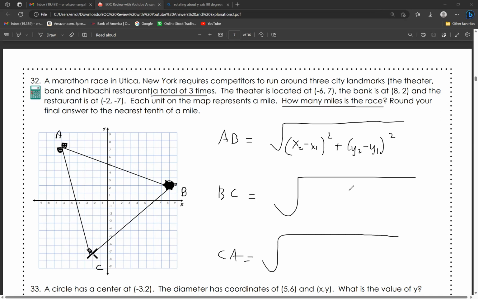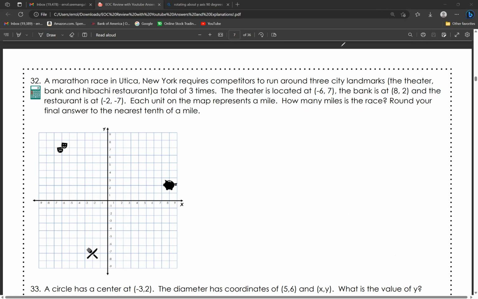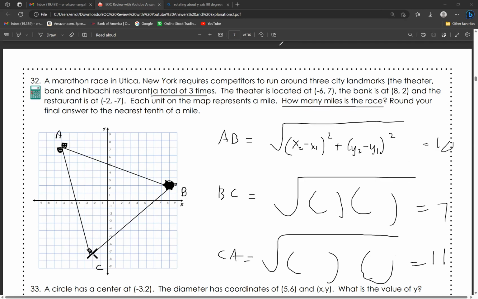And then you add them up. Just say this was 10, this was 7, and this was 11, right? You add them up and then multiply by 3. Exactly. Yeah, there you go. Now the only thing is you got to do the math on each of these, right? Yeah, but that's the idea. Okay, that makes more sense. Yep. That's the general idea. Now you just have to plug in the right coordinates and take the square root of those. Right.